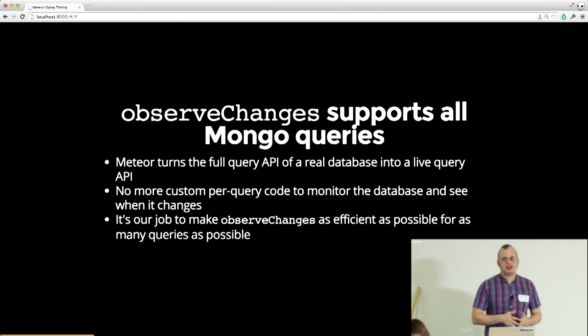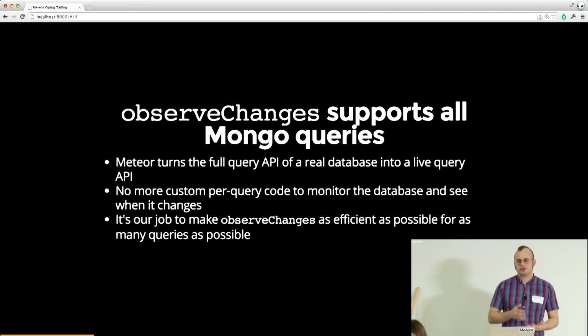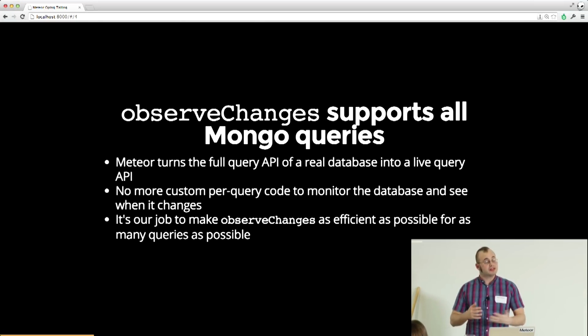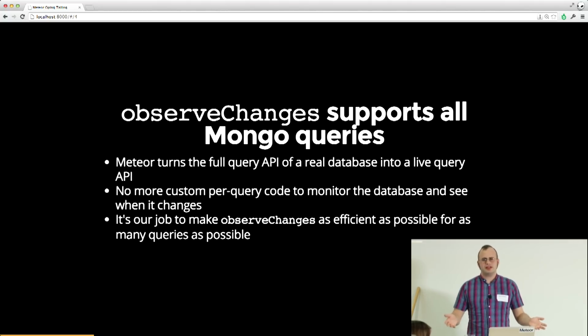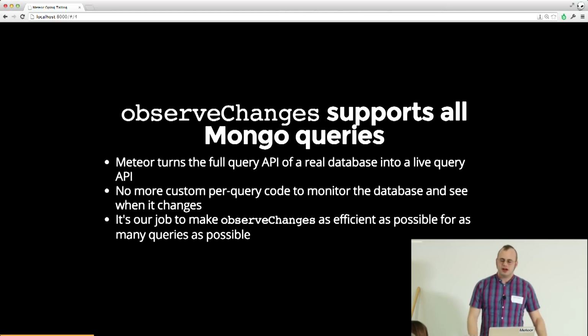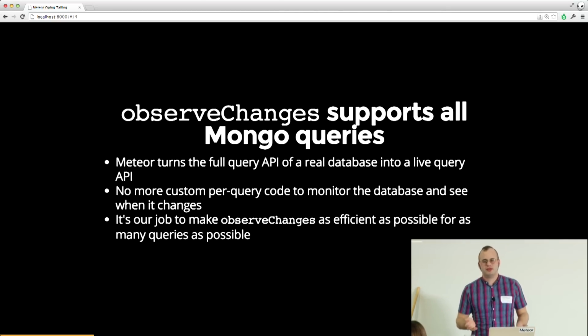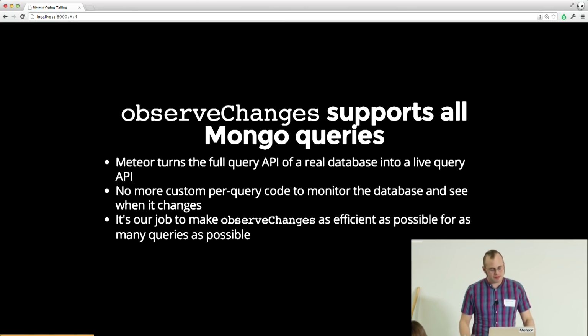Now, there are other real-time databases out there. Firebase is a pretty cool example, but a lot of the other real-time databases have made the choice of having a very restricted set of queries you can do, such that it's relatively easy to implement them to become real time. And we've said, well, there's a reason that Mongo has this API, this set of queries and selectors you're allowed to do. It's because they're useful, and people writing web apps want to be able to use all those different selectors, all those different dollar operators that Mongo has, all the different options you can pass. We don't think the right thing in Meteor is to say, sorry, you only get a small subset of queries, hope you laid your data out exactly perfectly.